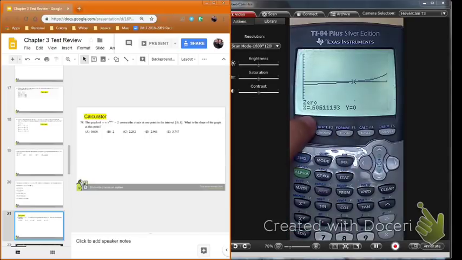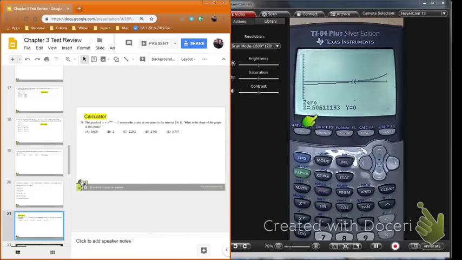Kind of close. It happened to cross at 0.606. So let's keep that here, and then we'll come back, read the question one more time to see what else it's asking us. The graph of this function crosses the x-axis at one point in the interval from 0 to 1. We just calculated that point. It's right here, 0.606. It says, what is the slope of the graph at this point?